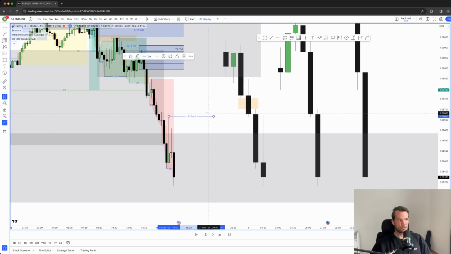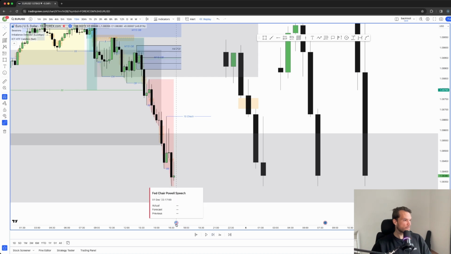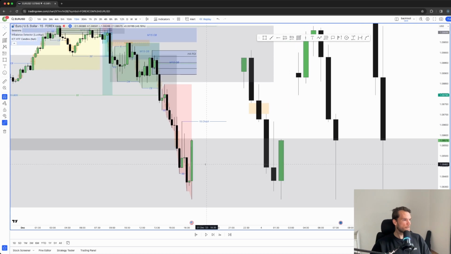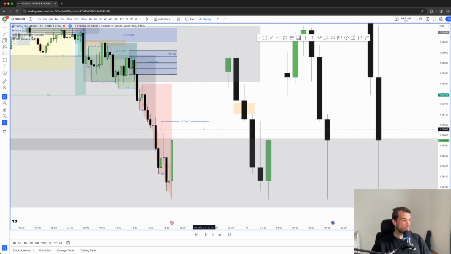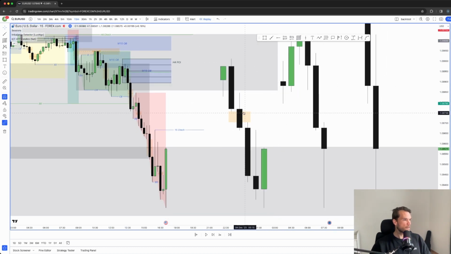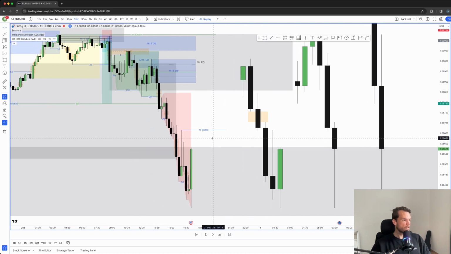I'm interested in chocks now because we're in a new 4-hour point of interest. So let's see, what do we got? Okay, it's a pretty big reversal candle to be honest. Let's see what we have up here. Got a H4 point of interest. I've actually got some H1 imbalance here. We're not looking to take any shorts at this point.